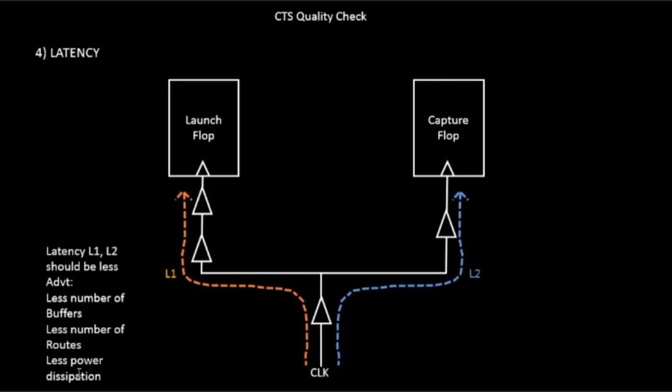So let's talk about this power dissipation in the next slide, which is the next quality check for us, the clock tree power. Let us look into the power in a bit more detail, and we will have a separate set of classes arranged only for clock tree power. So let us try to look into a few concepts of clock tree power over here itself.